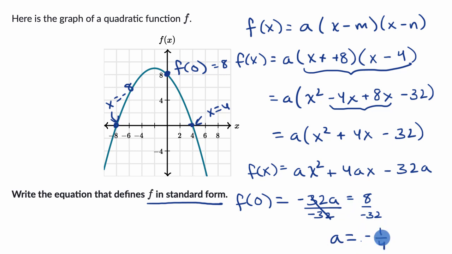So now we can substitute that back into this expression, or this equation. And we get f(x) equals ax squared. We now know that a is negative 1/4. So negative 1/4 x squared. And then we have plus four times a times x. Well, four times negative 1/4 is negative one. So this is all going to become negative 1 times x. So this is going to be minus x. And then last but not least, negative 32 times negative 1/4 is going to equal positive eight.